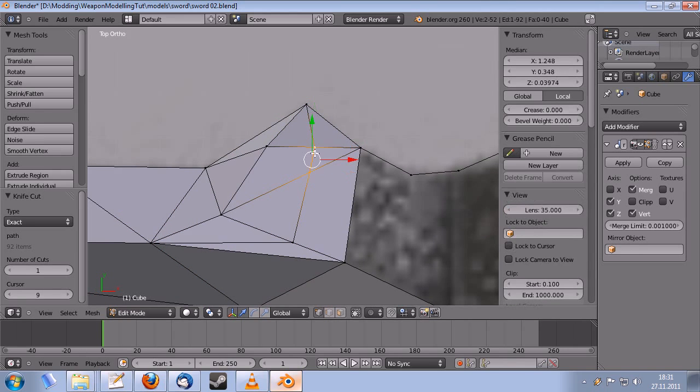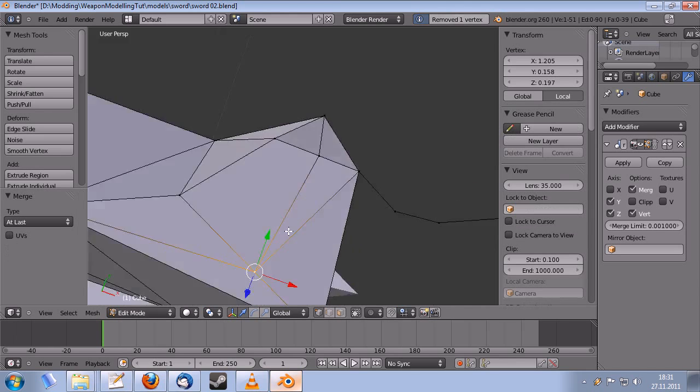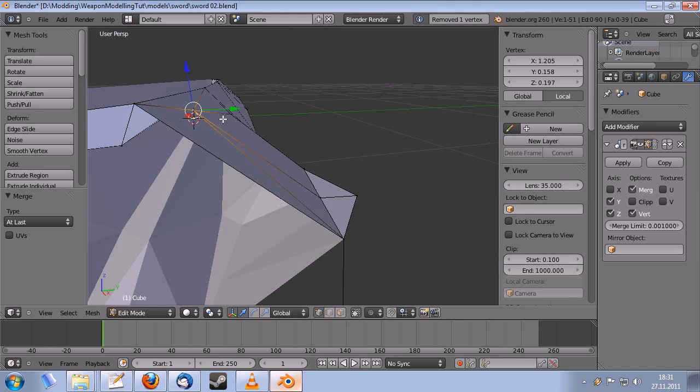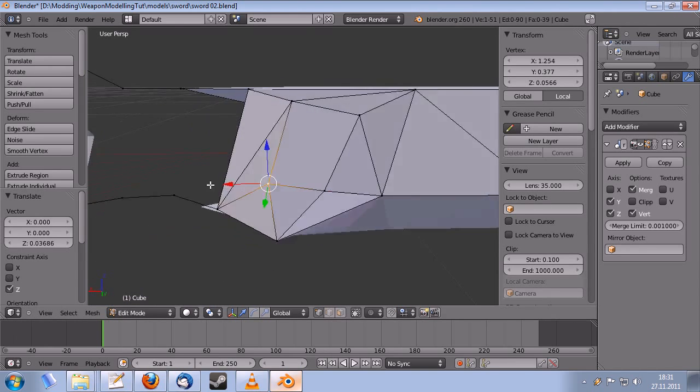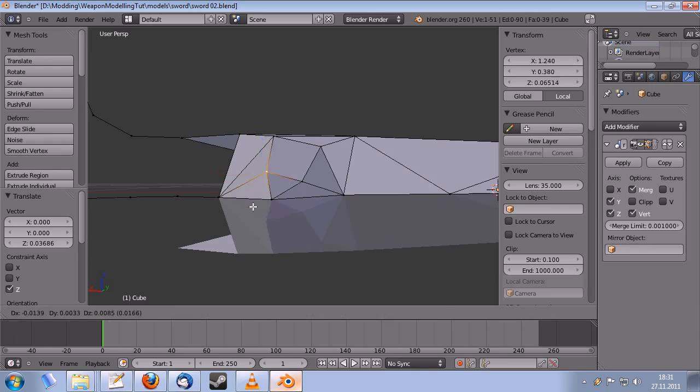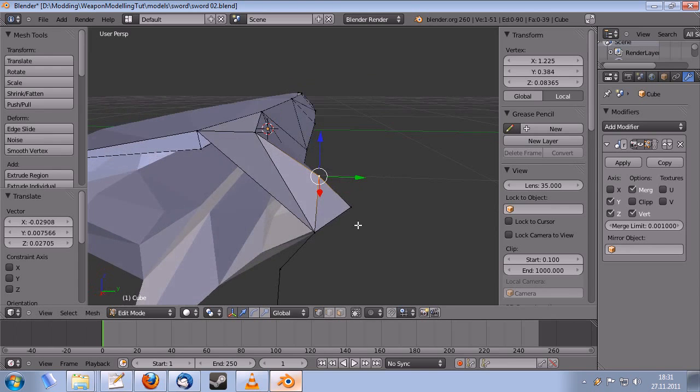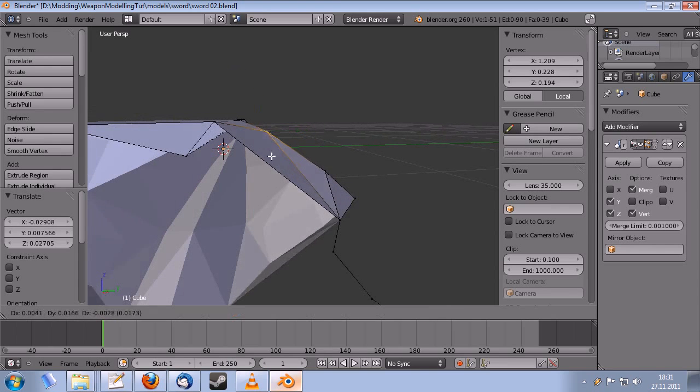I want these two to be merged again, so I press Alt M to merge them at last again. And now I can just move this around a little until I like it better. Again, pressing G to grab them and move them around.